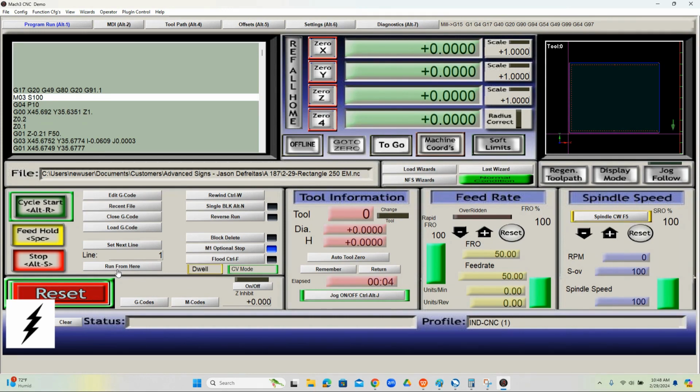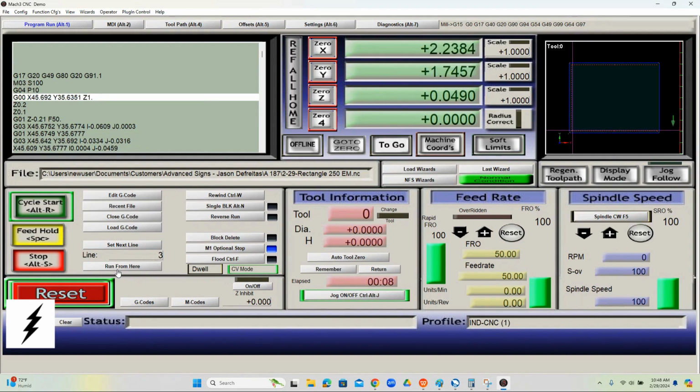All right. On this machine, we use the dial that's on the machine to turn down or up the spindle. You can use your feed rate override here. If you want to slow down how fast it's cutting, you can slow it down, or you can speed this up here. So that way, if you got a heavy cut, you can slow it down.